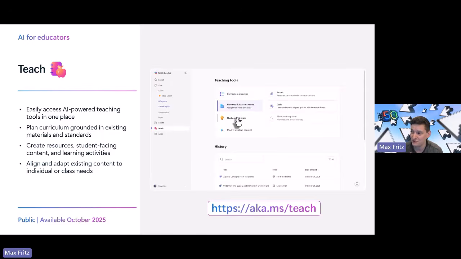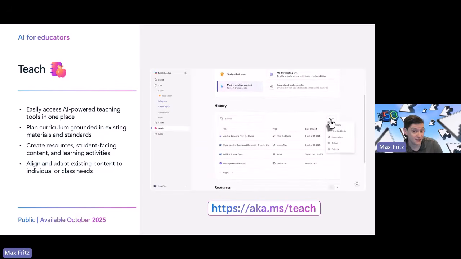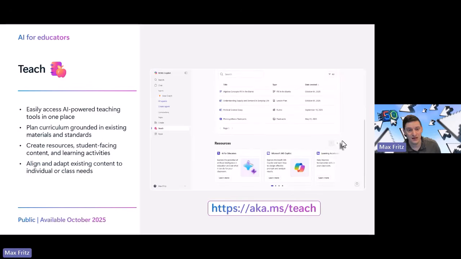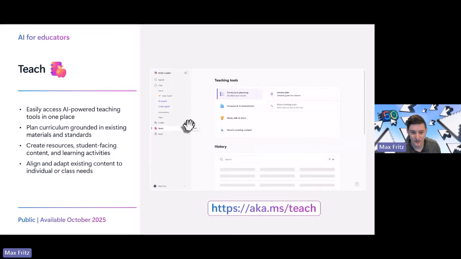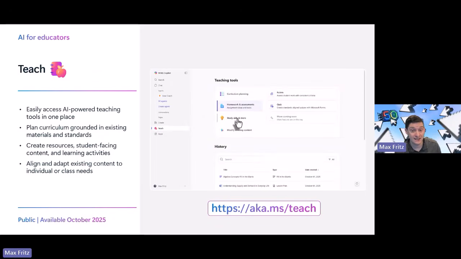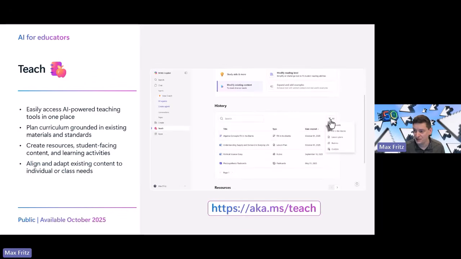Now, if you don't see a similar interface to what I'm showing right here, it's because you don't have access to Teach, which could be for one of a few different reasons. We're not going to troubleshoot here live today, but you won't have access to Teach if you are not signed in as an educator. So if you're signed in as a student, that's not available to you. And you will not have access to Teach if you don't have access to Copilot chat. Teach relies on some of the same technology, and so if the AI for Copilot chat is turned off, then Teach will be turned off too.